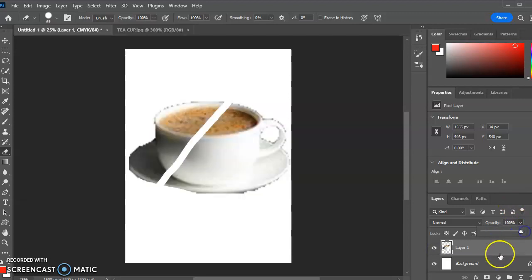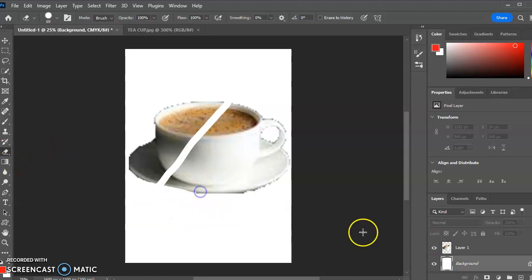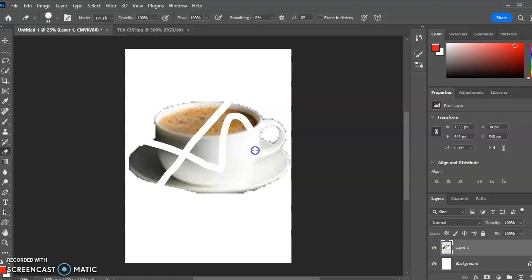Something you want to make sure that you're paying attention to is when you have a ton of layers. Let's say I was trying to erase part of the teacup and nothing's happening. It's because I'm not selected on that layer. Let's select this again, and then I can erase it. So if you're ever trying to do something and you notice it's not actually working on the object you've selected, you probably have just clicked on the wrong layer.